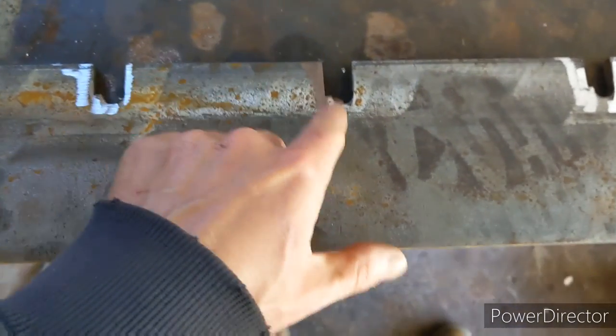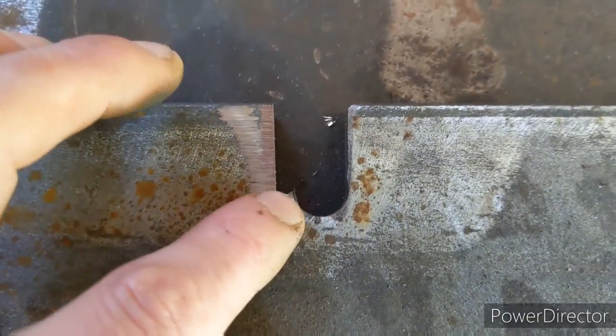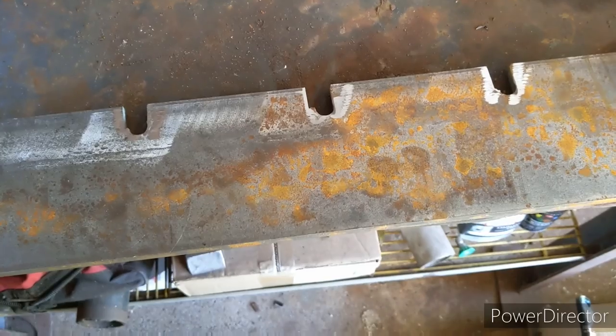One thing I did notice: half inch was a little bit small, so after I slotted it I just cut a little bit more off to make that bolt fit — it's just slightly bigger than half inch. I didn't have any drill bits bigger than half inch, so that's what I did.